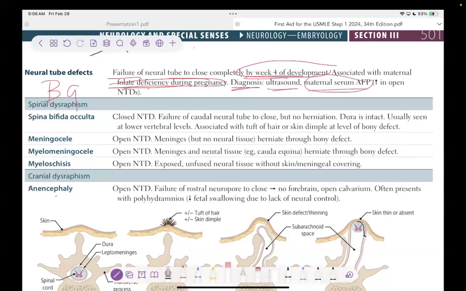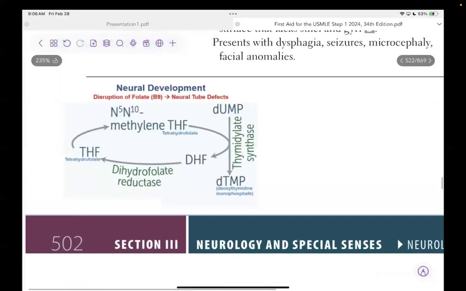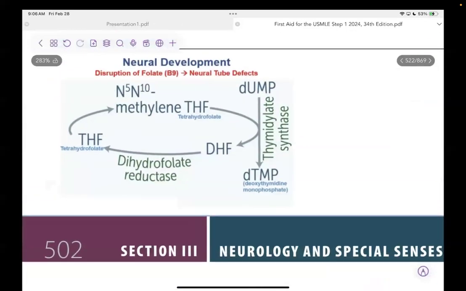And before that, let's go for the cause first, see how folate deficiency causes the neural tube defect. Let's bring biochemistry here. Let's integrate biochemistry here because we are talking about folate. Why is folate so important for the neural tissue to develop, right? To close. So let's see. I brought a picture from biochemistry, and I really love biochemistry because everything in biochemistry makes sense if we read it properly. So neural development.